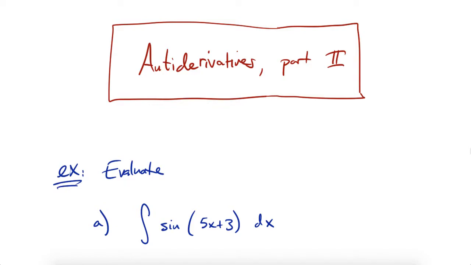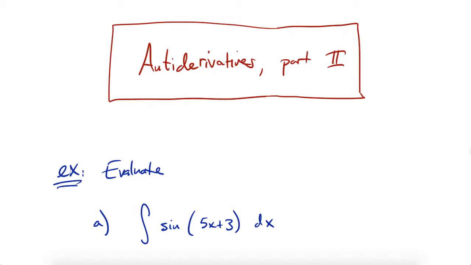This is the second video on antiderivatives, so if you haven't watched the first video about what the basics of antiderivatives are, you may want to go back and watch that one first. So in this second one, we're going to be learning how to deal with what I'm going to call sort of baby chain rule, how to take the antiderivative of a composite function when the inside function is linear, and we're also going to be learning about initial conditions, or so-called boundary conditions, and what those mean.